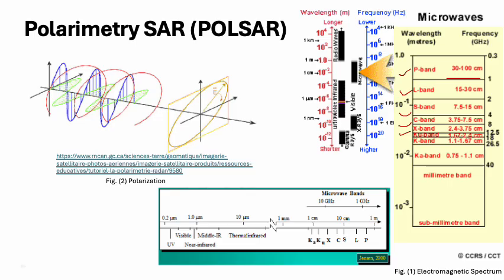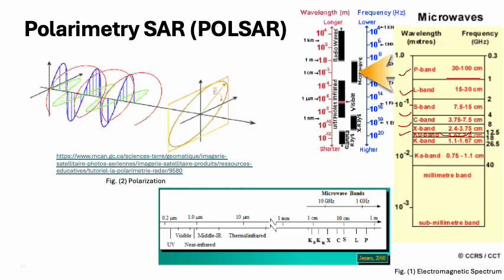Each band gives us different information about the same target. There are different satellites for different bands. The new satellite NISAR, which is recently launched by NASA and ISRO, has two frequency bands, L and S. So, it can acquire the information of the same geographical location for both the bands at the same time.